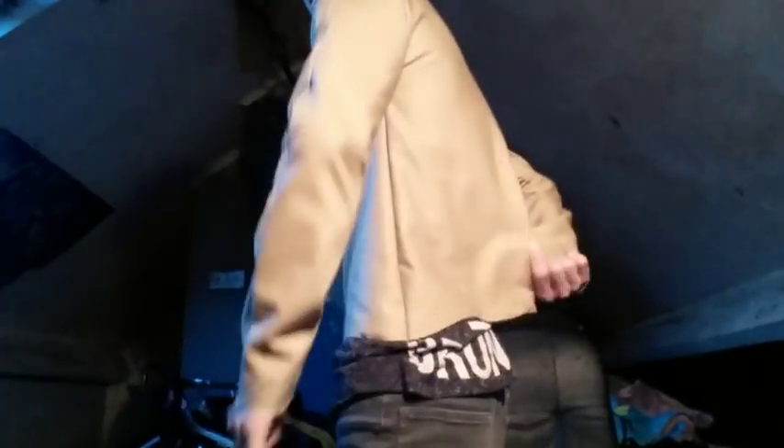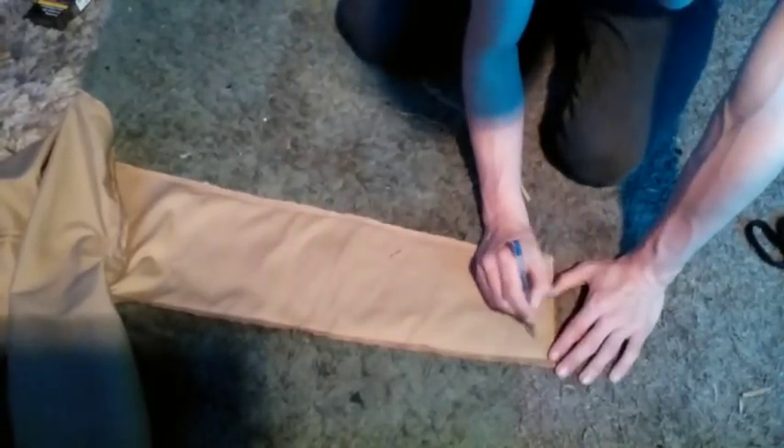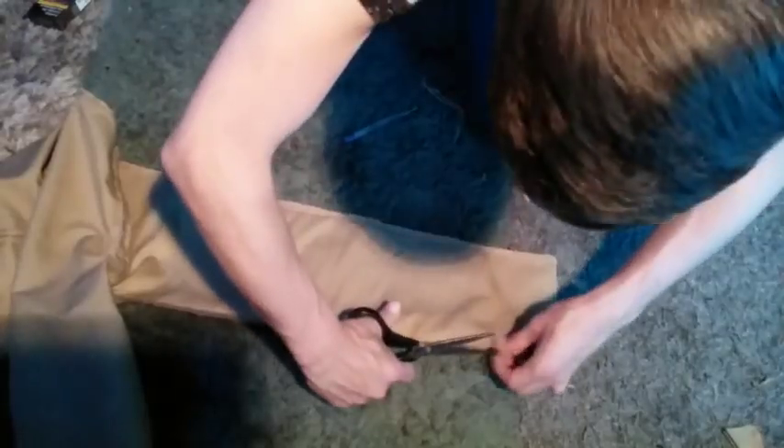I'll try it on now so you can see what it looks like. It looks a lot better than the first time — the shoulder lines match up, the arms are thinner so it's not baggy, and the zipper just zips up perfectly. I'll be thinning in the back — all that excess fabric I'll take in with the sewing machine to make it a nice tight, personalized fit. I'm also going to be adding the red parts into the sleeve like in the Red Hood and the Outlaws New 52 design.